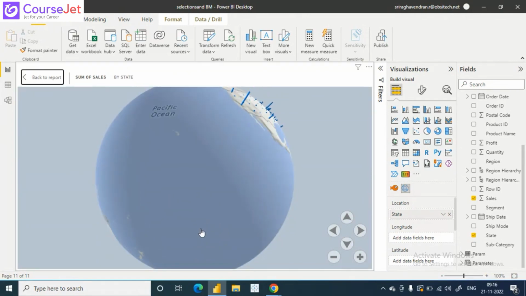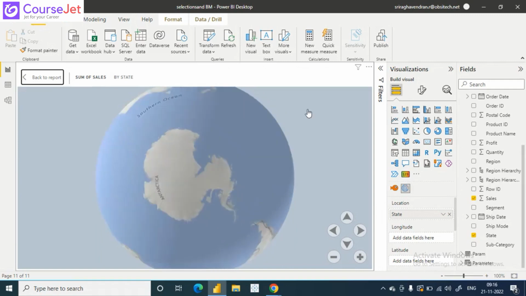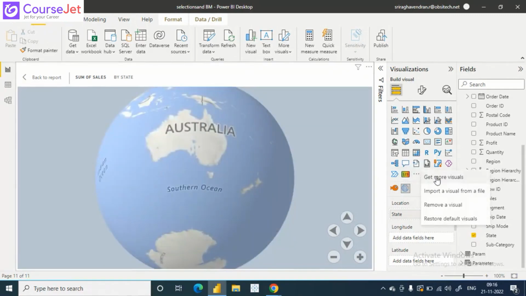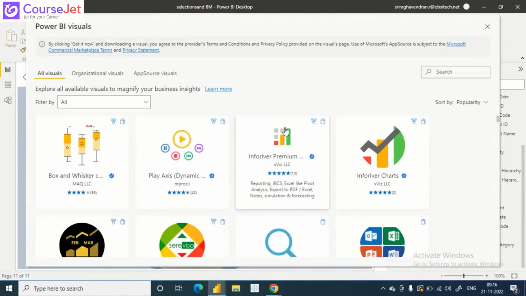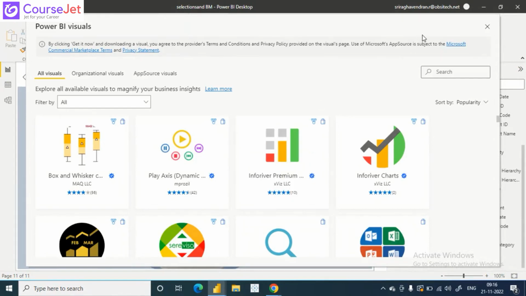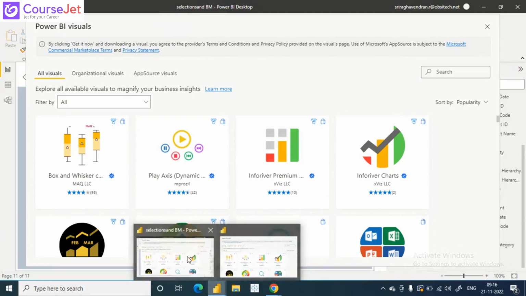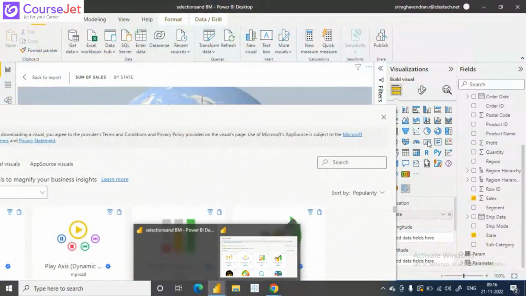Okay. So likewise, you can have a number of charts. You can import from the category itself. For example, if you don't want to show dimensions, and you want to show only the cards, I mean the numbers. In Power BI desktop, we have Power KPI card, right? KPI card and gauge. You can use these charts.